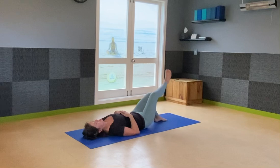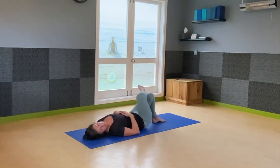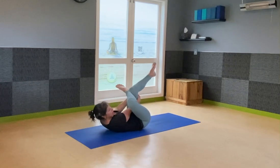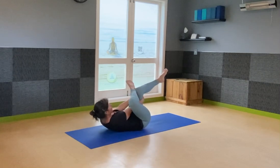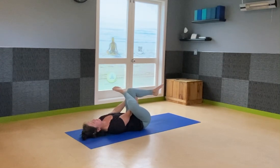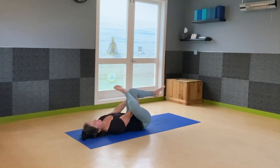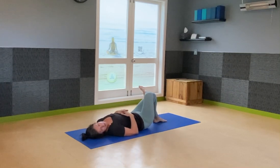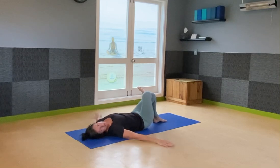And coming into sleeping pigeon, so bending the knees, right foot on top of left knee, and then lifting the legs towards you, right hand going between the legs, grabbing behind the back of the left leg. Yep, and then head back to floor. Okay. From here, releasing the hands, placing the left foot on the floor, staying in the same position, so keep the right foot on. Drop the hands on the floor for support.